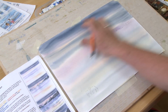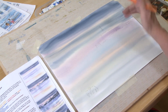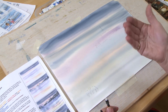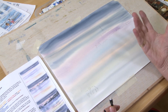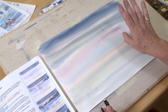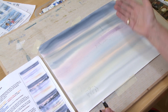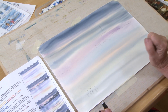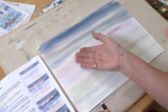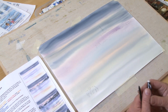Right, this is nice and dry now, and it has to be bone dry. You can dry it with a hairdryer, but it has to be completely dry. Otherwise, as soon as you start working on it, the background colours will start to lift and it'll all go patchy. So it has to be put to one side, even if you leave it until tomorrow and come back and work on it the following day. It has to be that dry before you can start working on it. If you feel it with the back of your hand, you can feel when it's slightly cold. That means it's still damp, so you do have to make sure it's dry.